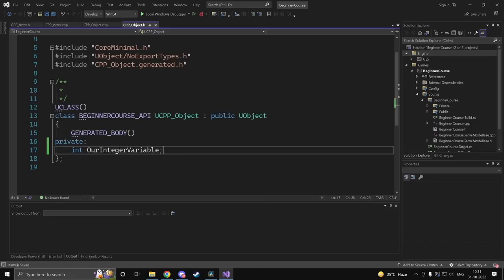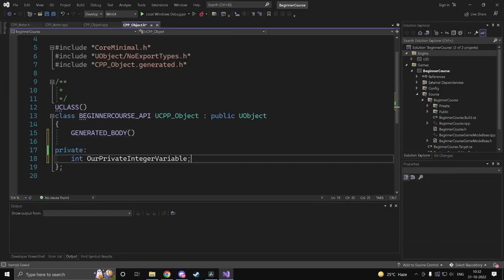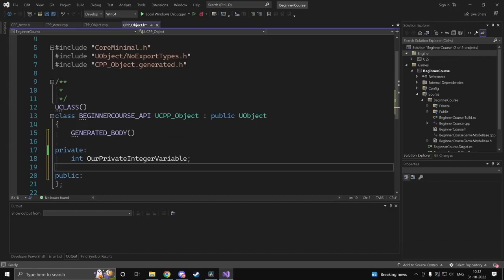Alright, you could initialize it here or in the constructor. Now one thing that you might know is that since this is private, our derived classes, hence any blueprint class which we create out of this, cannot access the variable. So in order to actually access it, there are two ways. I'll be showing you guys both the ways. So I'll type in our private integer variable because we made it private. This is how you would ideally do it. I'm just explaining each thing, but you could brush through if you are already aware of object-oriented programming. But anyways, it will give you a learning experience nonetheless.